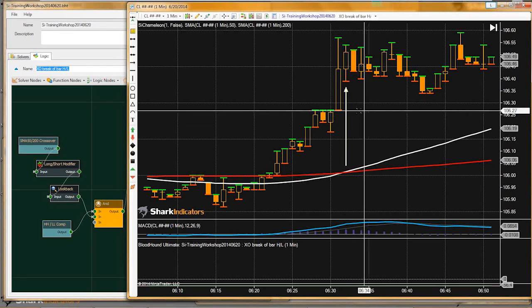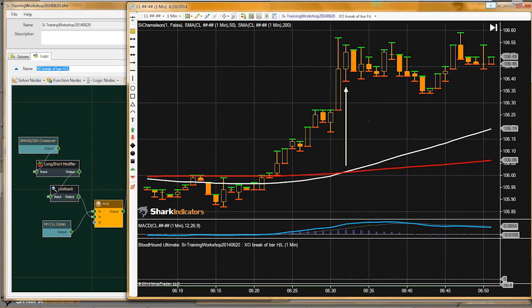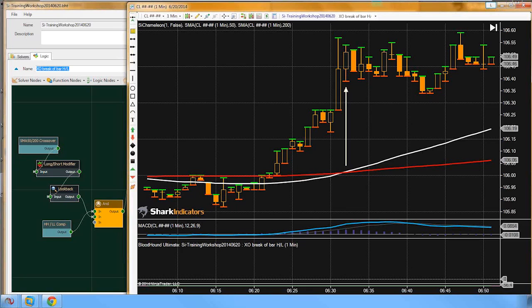All right, let's see. David's writing in some more questions here. David's asking, can you create a variable set to the low of the bar where the crossover occurs? Well, David, with NinjaTrader you can pretty much create anything.